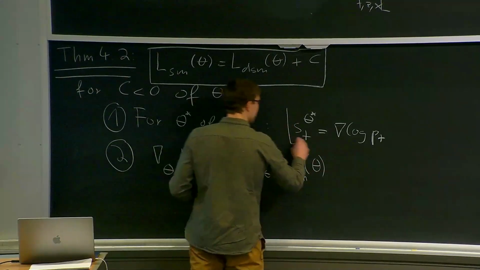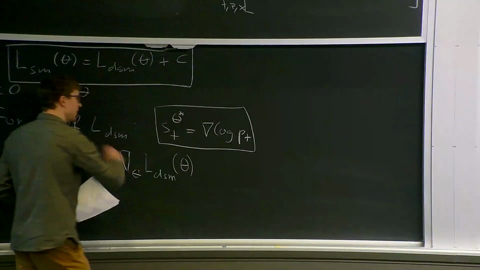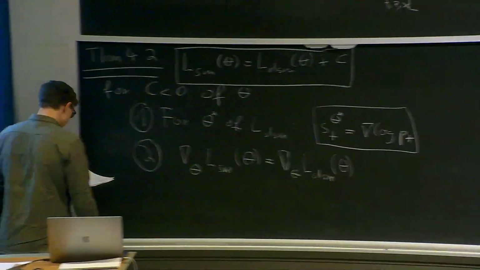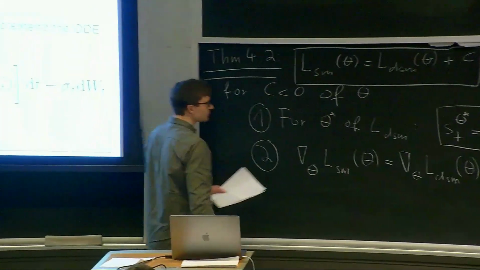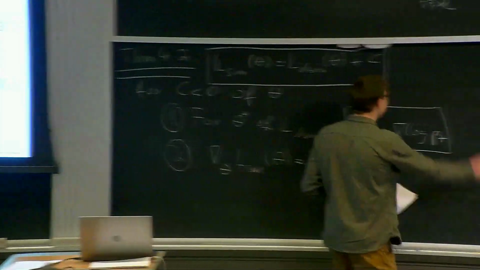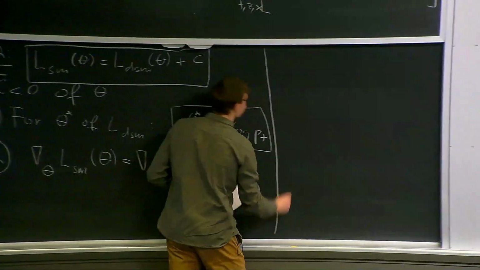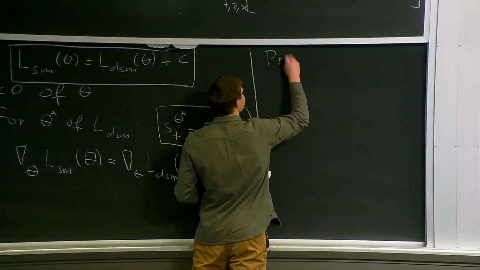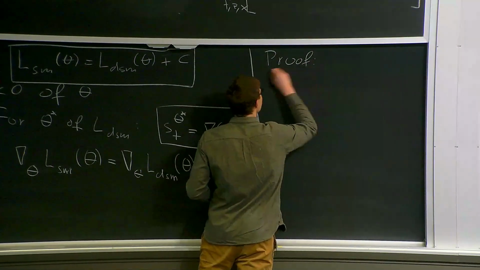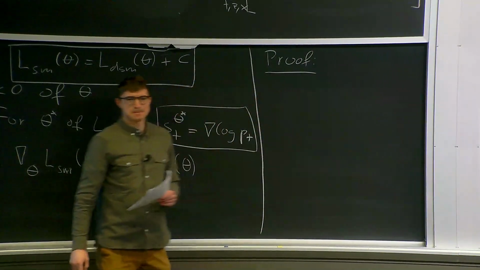But this is the core thing. Once we've trained into perfection, we've learned the marginal score. How do I prove this? It's a trick question. I'm not going to give you the proof, but how would you do it?